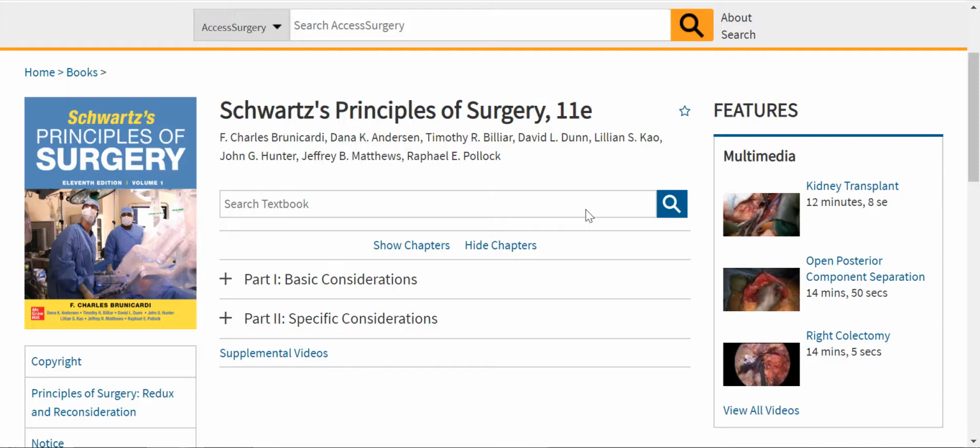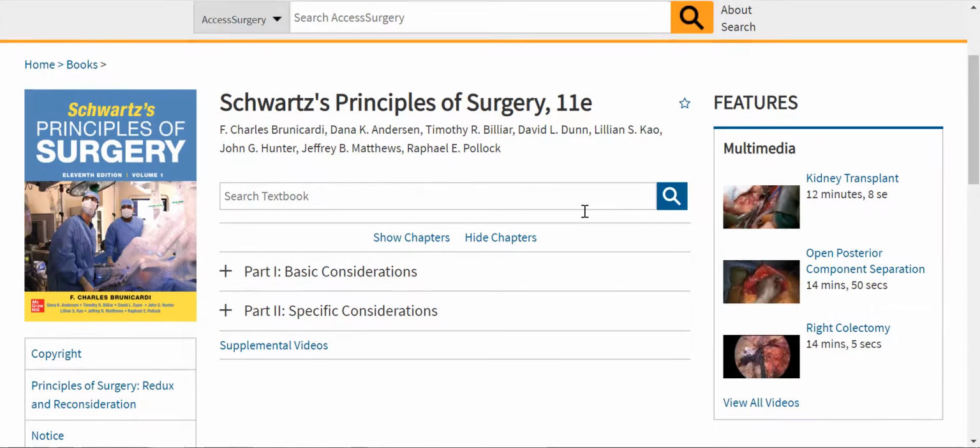Dr. Schwartz wrote a historical perspective on the vast changes in the practice of surgery and medicine that he's witnessed in his 65-year career as a surgeon. This 11th edition features a distinguished team of editors and authors as well, including the first female surgeon to edit a major general surgery textbook, Dr. Lillian Kao, who also co-wrote a timely new chapter here on web-based education and implications of social media.